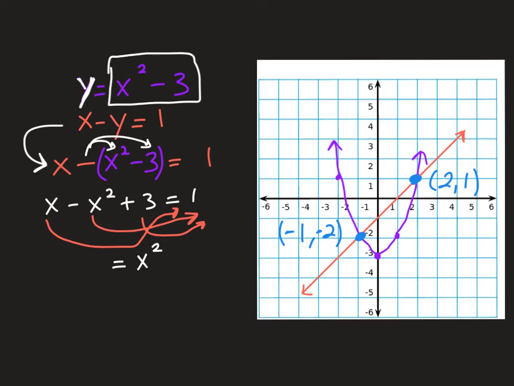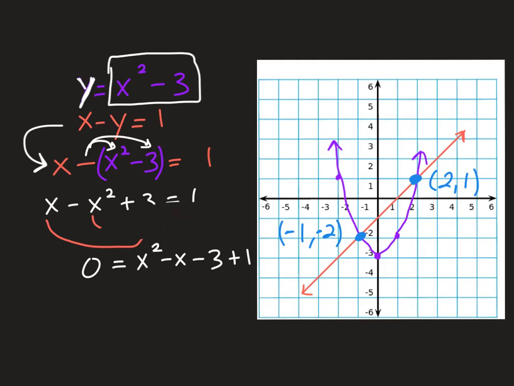That positive x on the left becomes a negative x when I move it. The positive 3 becomes a negative 3 when I move it. And then remember this 1, that's a positive 1 on the right, and it's still there. So that's still going to be a positive 1, and I now have nothing left. Okay, and then we're of course going to simplify it.